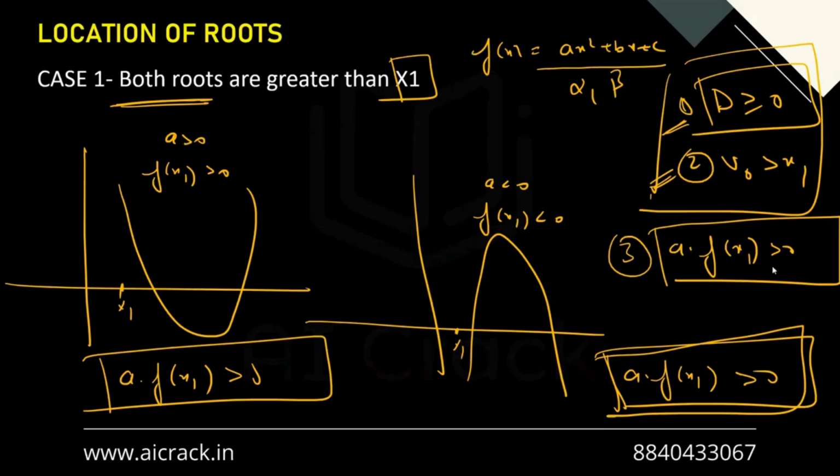Now, I could have given these three conditions directly to you without even deriving them, but that's not practical, that's not logical. Why? Because first of all, we have 6 cases. It's very difficult to remember different conditions for all 6 cases, and it's very likely that you are going to forget one of the conditions during the examination, right? So it's very important to understand the thought process behind these conditions, so that in case you forget the conditions in the examination, you can derive them directly over there, right?